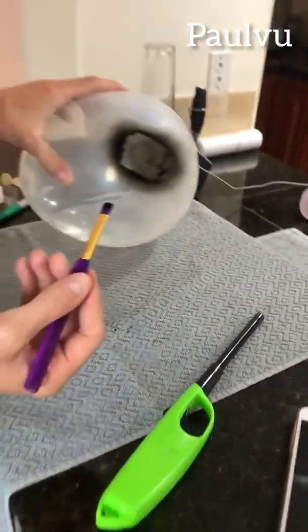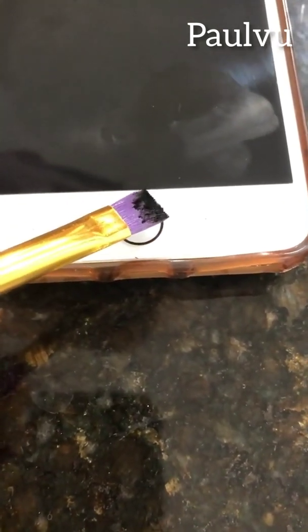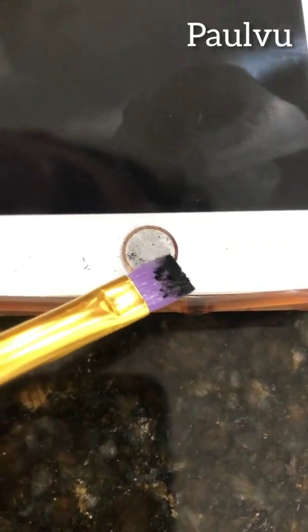All right. Now watch this. So now we have a brush full of soot. We have your iPhone. Now your thumb was on this last, so your fingerprint is the last one on here, which is crucial because watch this. You want to just ever so gently dab where the thumbprint was. Look, just ever so gently. You see that? You can see it coming through.